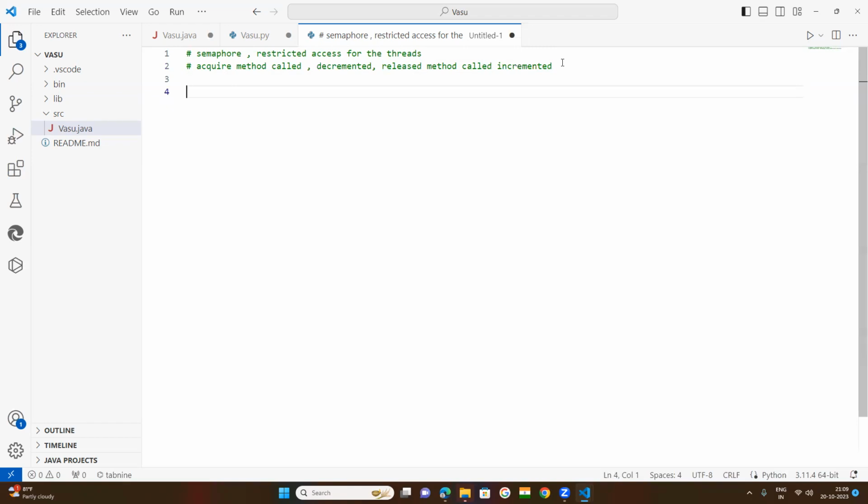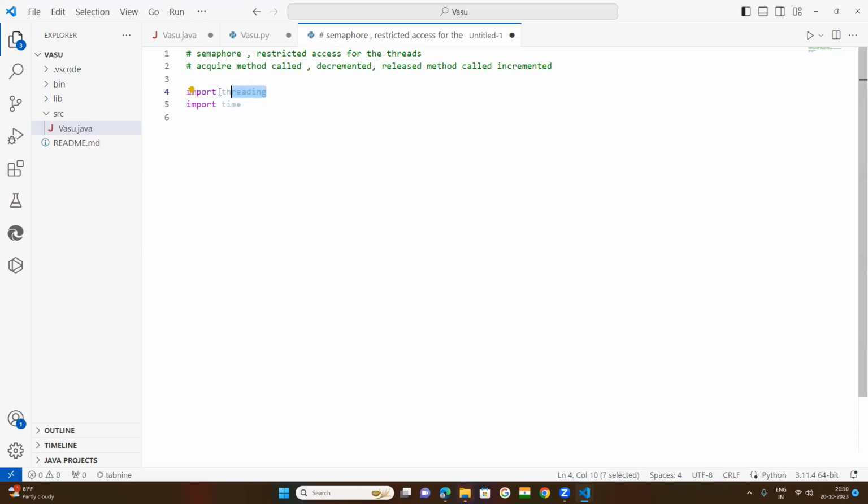For this also, first we need to import threading. Threading is a module, as I told you. After that you need to import time as well.